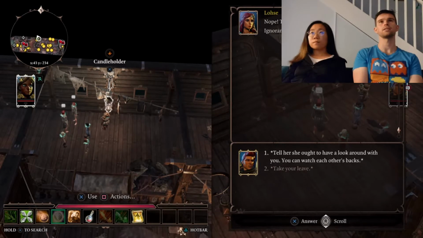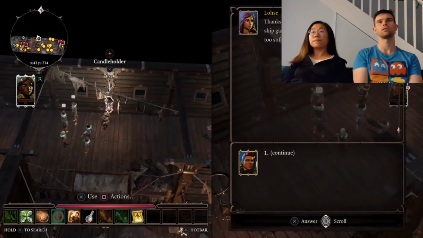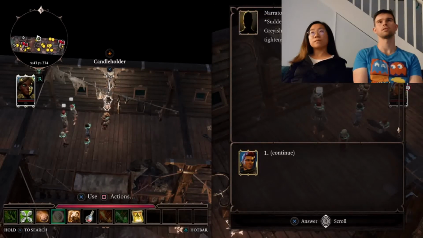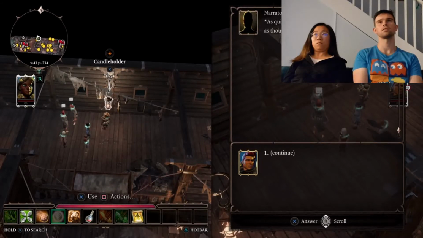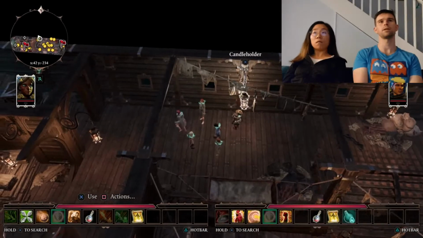Watch each other's backs. Thanks, but I already belong to an elite and exclusive ship gang. We play ball every day after lunch. You're too soft for it. You take care, though. Suddenly, her eyes cloud to an unnatural black. Greyish veins run down her face, and her mouth tightens into a cruel sneer. As quickly as they came, the clouds clear. She smiles as though no change came over her. Good luck, Chief.